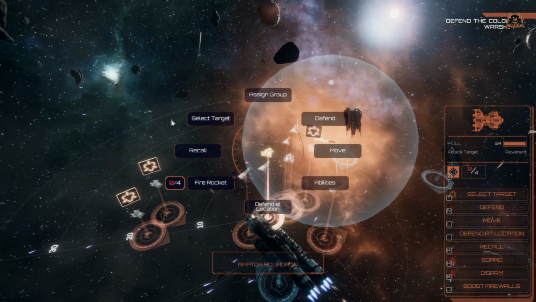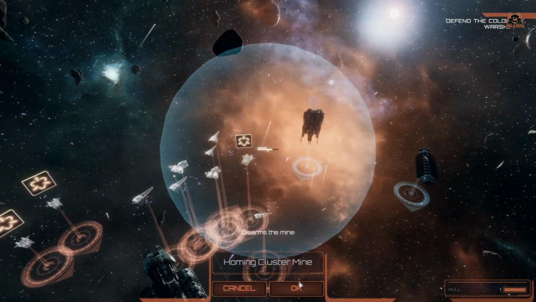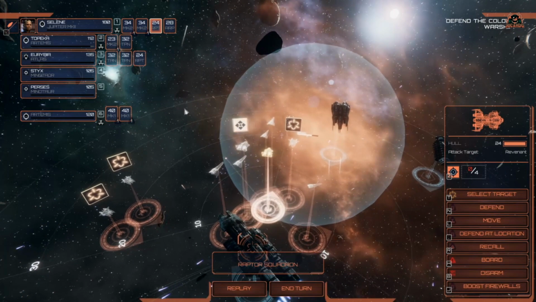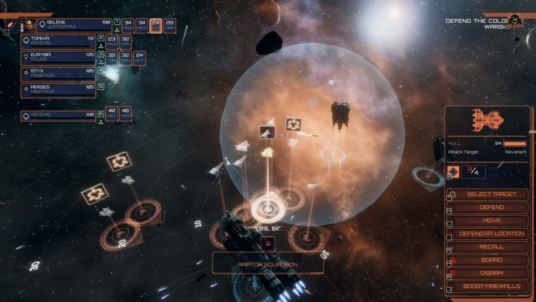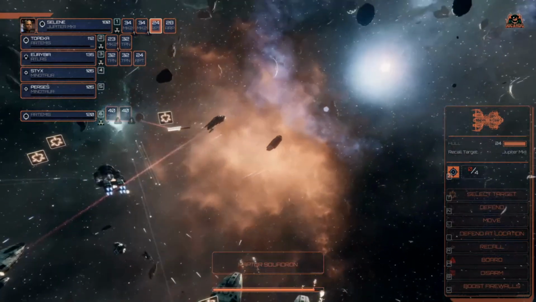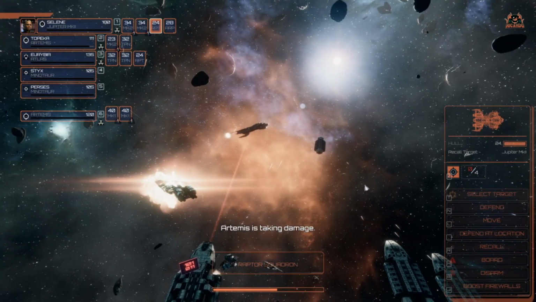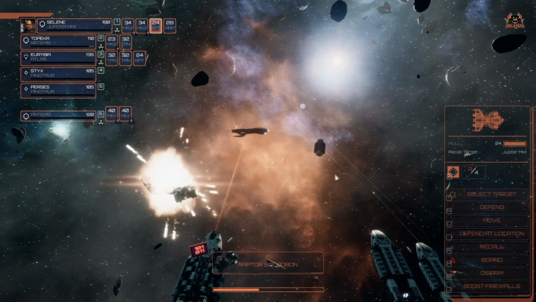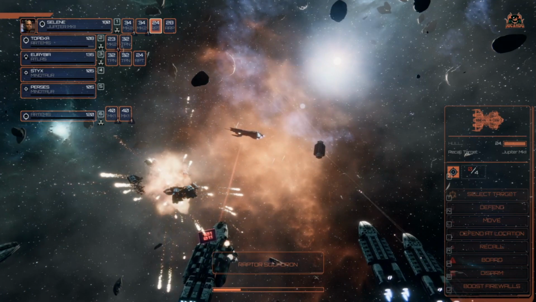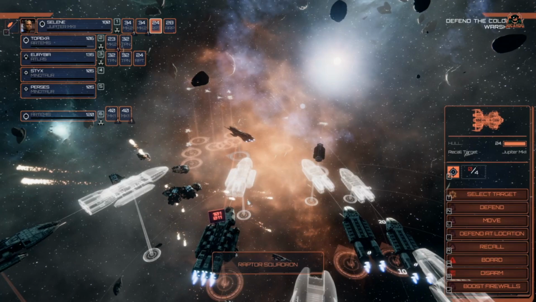Our Raptors use the abilities, and we're going to disarm that mine. And I'm going to recall that Raptor. Yes, sir. Okay, here we go. End turn. Revenant's turning his tail. He's gone. Doesn't like it up him. That Phobos, he's not going to be long for this. We are taking a few hits here, mind.